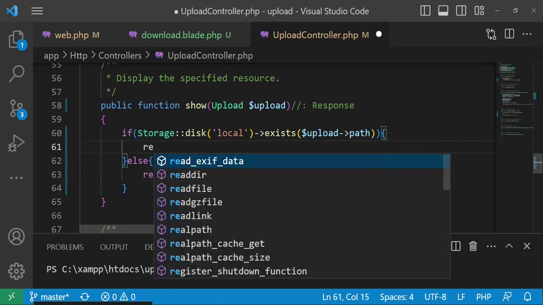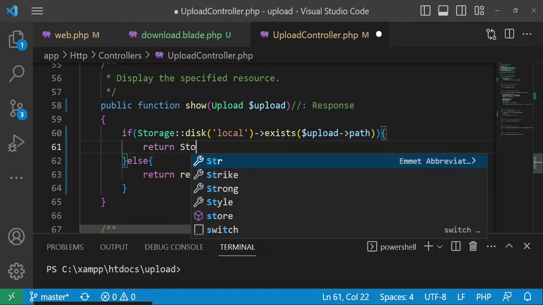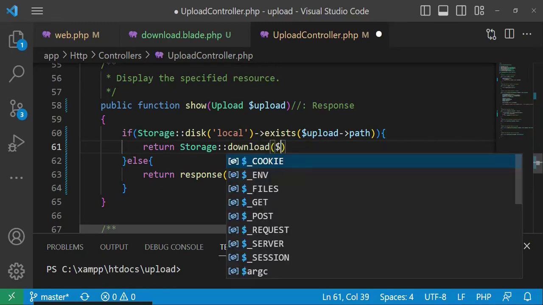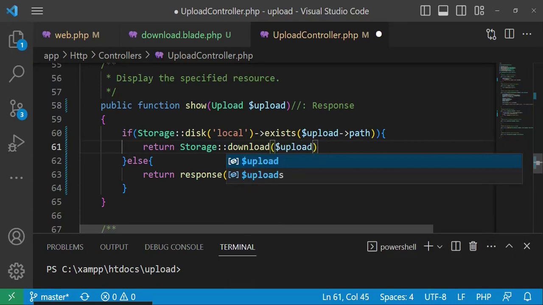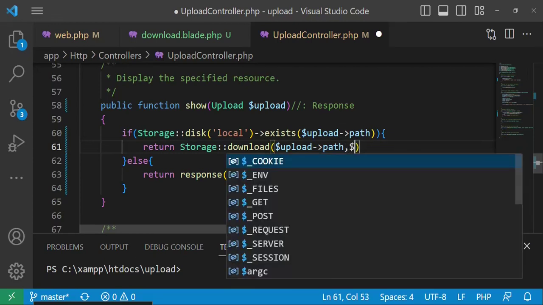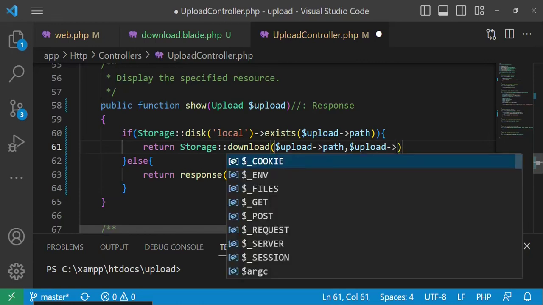So we are going to say return storage download, and we are going to pass in the path and the file name. So upload path and upload name, like that.